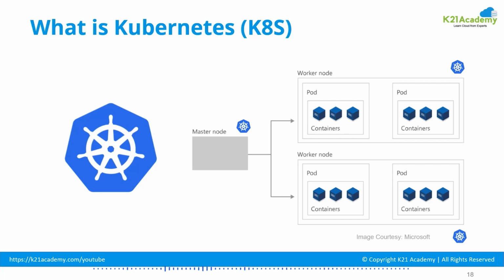For high availability, you can also have multiple master nodes. So this is the typical Kubernetes architecture. Now in Azure Kubernetes, the master node is managed by Azure. You provision the worker nodes, and with that you get a master node. But that master node is fully managed by Azure, and the master node is absolutely free on Azure. So this is in a nutshell about Kubernetes.